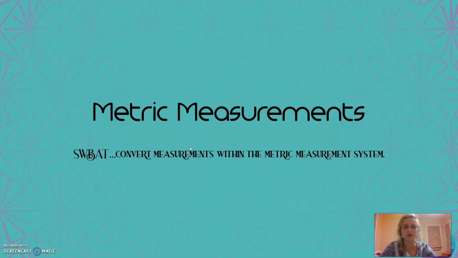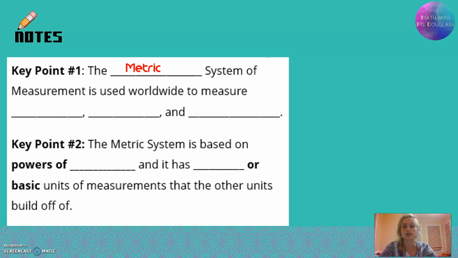Mathematicians, let's talk about the metric measurements and the metric system. The metric system is used worldwide, pretty much everywhere but the US, to measure the same things we measure here: length, weight, and capacity. The really useful thing about the metric system is it's based on powers of 10.